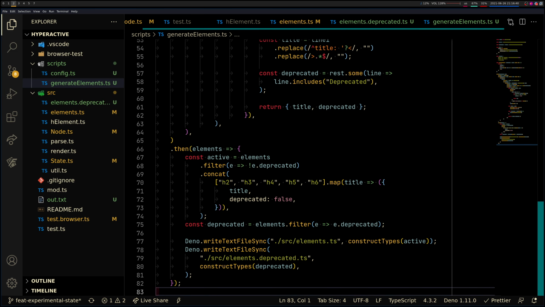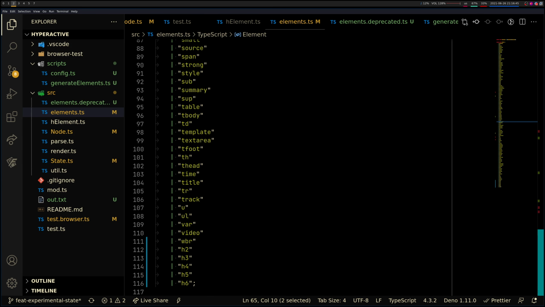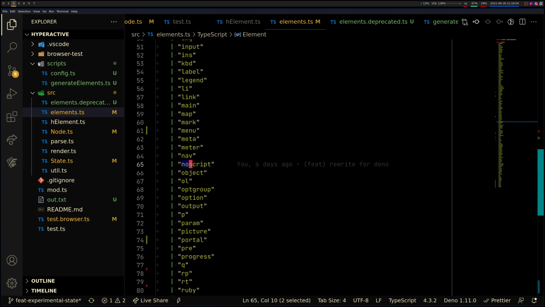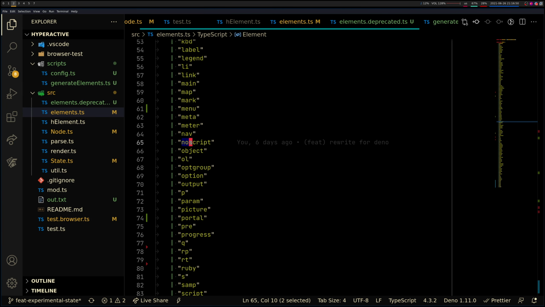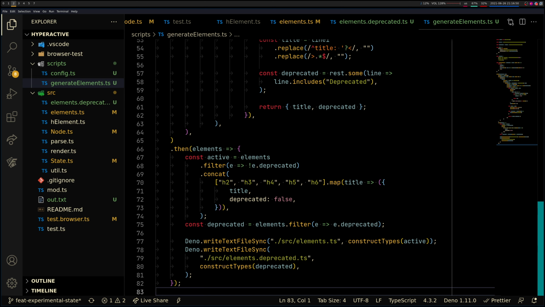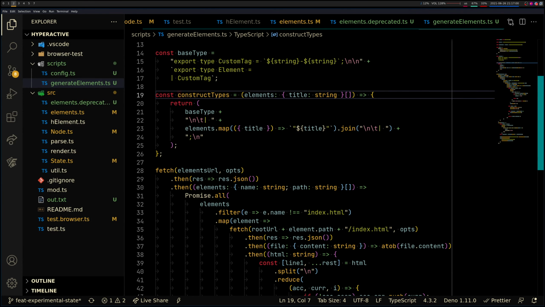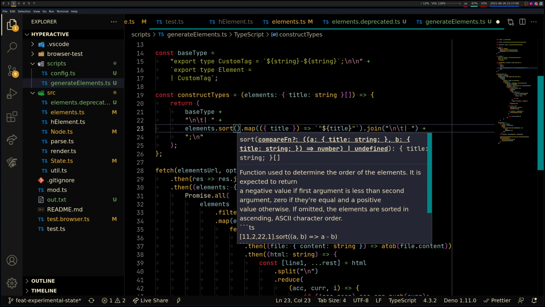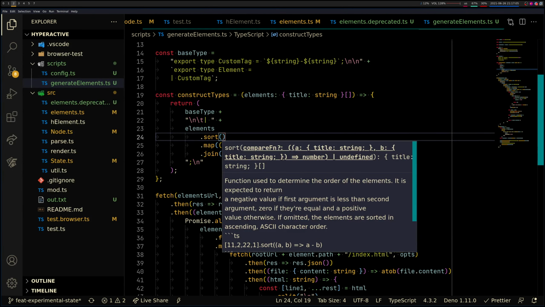Yeah, we probably want to sort them before we write them. Otherwise, this is gonna happen. Let's just sort it here. The default sort is fine, I think.